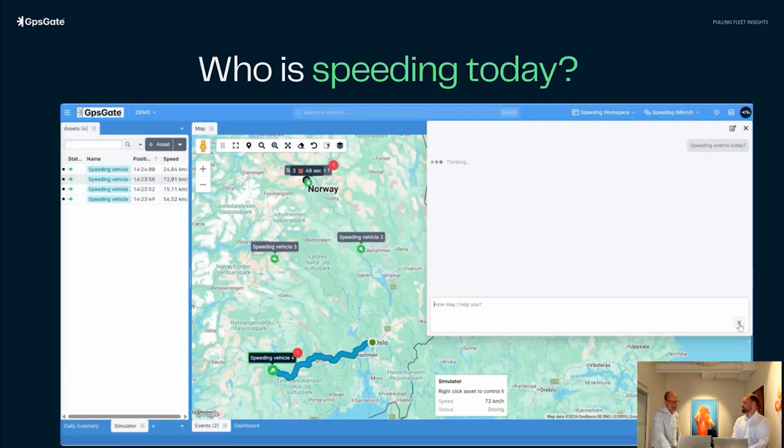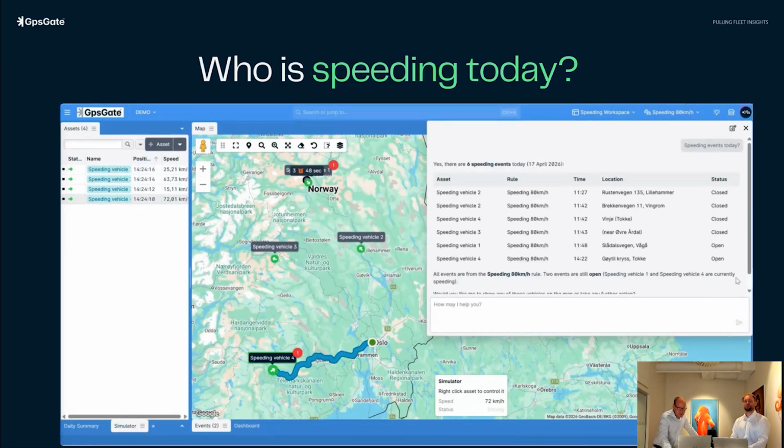Okay, so an example like speeding is obvious for most people. Many of our customers start with speeding basically, and speeding can be everything in between, like comparing with the actual speed limit of the road, or in this case heavy trucks not allowed to go faster than 80. So the prompt is simply who has been speeding, and then it's using the event rules that have been set up in this system, and it's giving the answers like this.